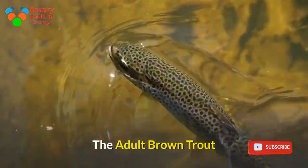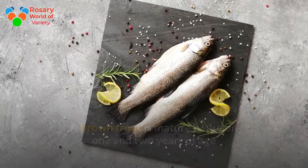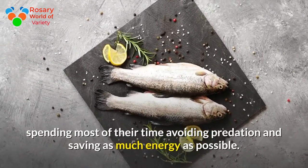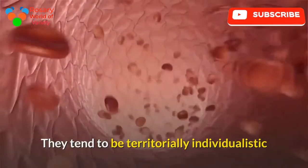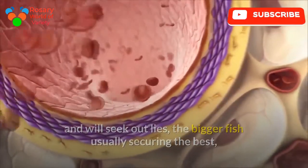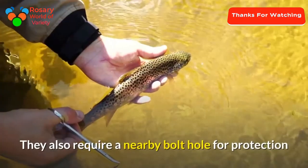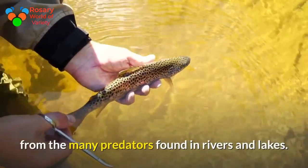The adult brown trout. A brown trout is mature between 1 and 2 years of age and theoretically can live for up to 12 years, spending most of their time avoiding predation and saving as much energy as possible. They tend to be territorially individualistic and will seek out lies, the bigger fish usually securing the best, which offer them an energy-efficient source of oxygen and a good supply of food. They also require a nearby bolt hole for protection from the many predators found in rivers and lakes.